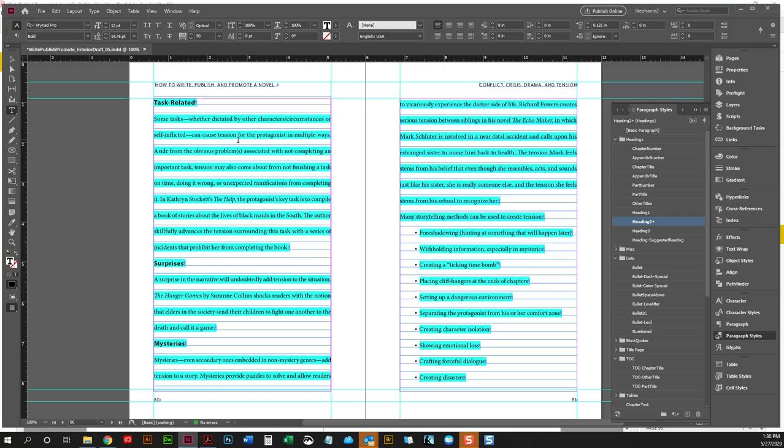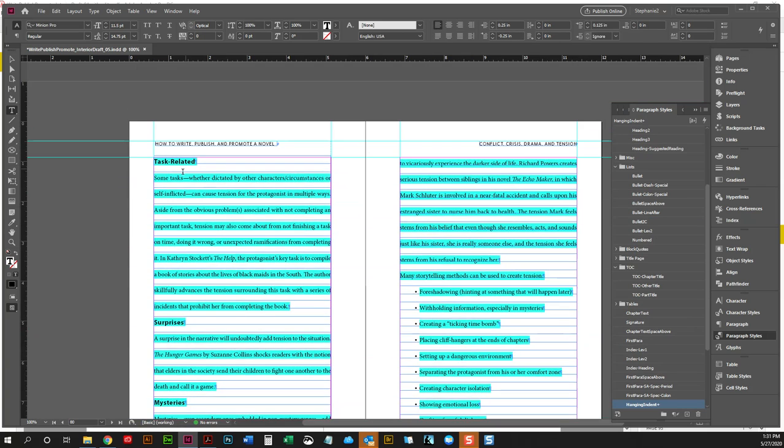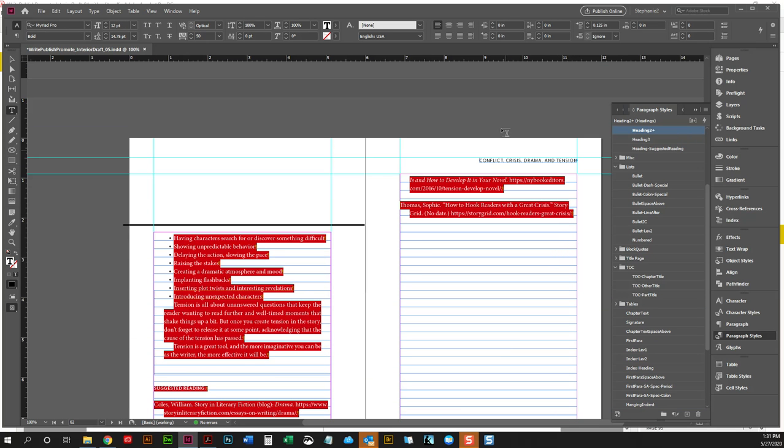So to correct this, we need to adjust the baseline, the line spacing. I know all these confusing terms. For all of this, because it's set to 14.5, which is essentially pushing it, because we set our baseline grid to 14.5, it's pushing it to 30, let's see, 28, 29, yeah, 29. That's how it's spacing everything out. So it looks like our baseline grid is 29. I know you just wanted to do math, right?